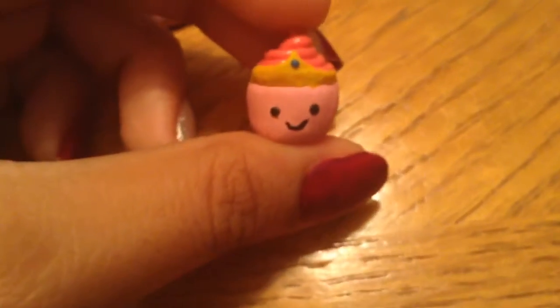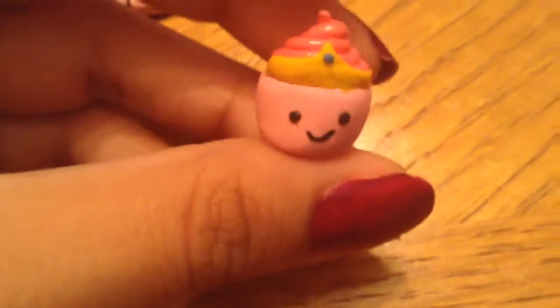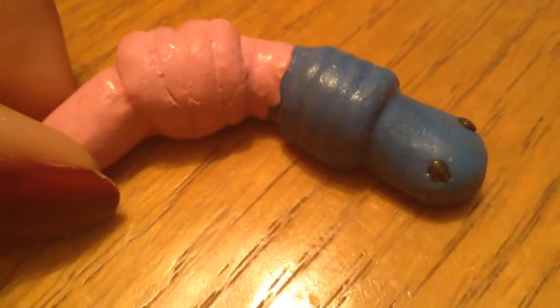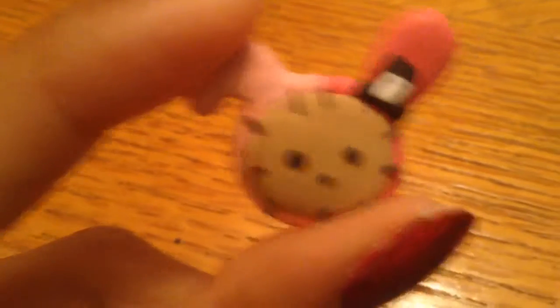Next I have this really small Princess Bubblegum cupcake. It came out really cute — I really loved how it came out. Her crown came out amazing and her face too. I did glaze the frosting so it came out really cute. Next I have this gummy worm clay charm. I used a light pink with a dark blue and it came out really cute. I did glaze it. Next I have this really small chapeau charm and it came out really adorable.